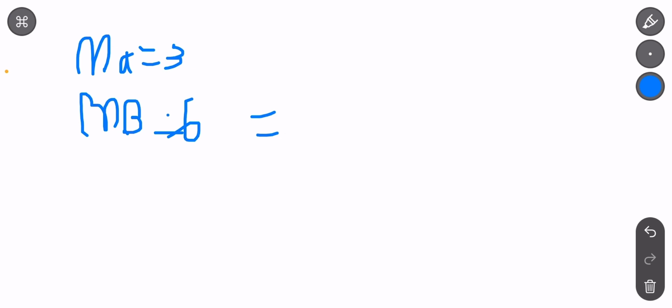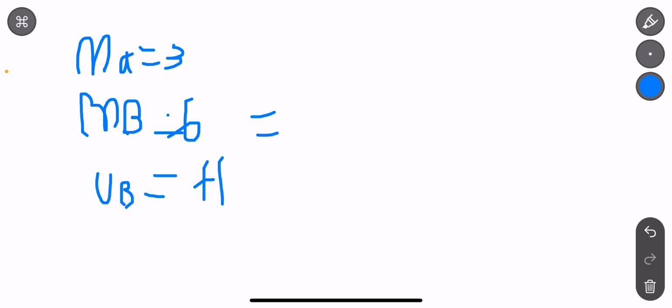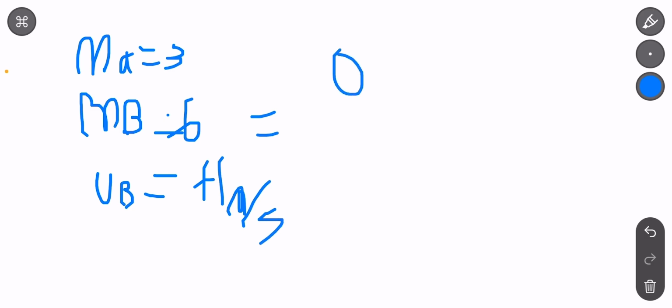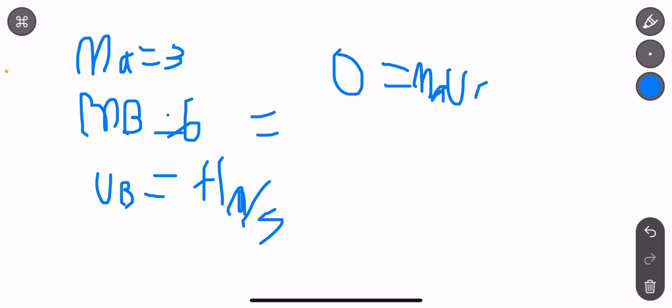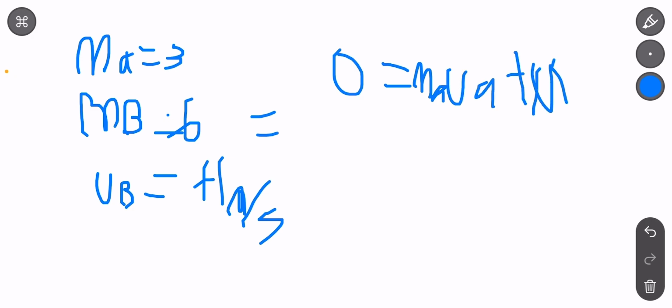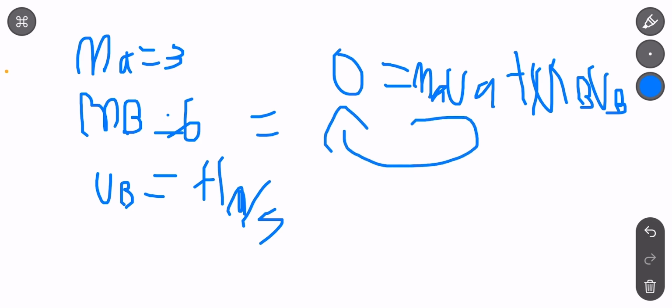We know that something has to occur for it to have plus 1 meter per second, right? So now we're looking at an equation like this. We'll start working with the equation MA VA plus MB VB. So we have to find out what will make it 0, right? We have a 0, but let's move it over to the side so we can work with the variables that we do have.